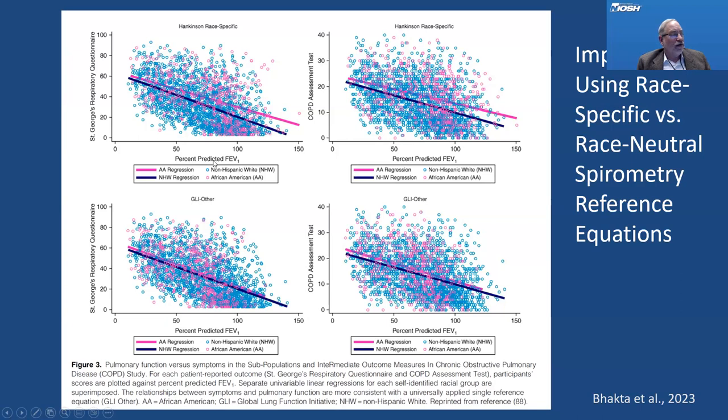They didn't do Z-score on this one. But as you can see, for each percent predicted FEV1, whites had better St. George respiratory questionnaire scores than blacks. And the same thing for CAT score. But if you go to the bottom two graphs, a non-race specific reference equation that's the same for blacks and whites, the two lines showing the relationship between lung function and respiratory symptom score or CAT score come together.